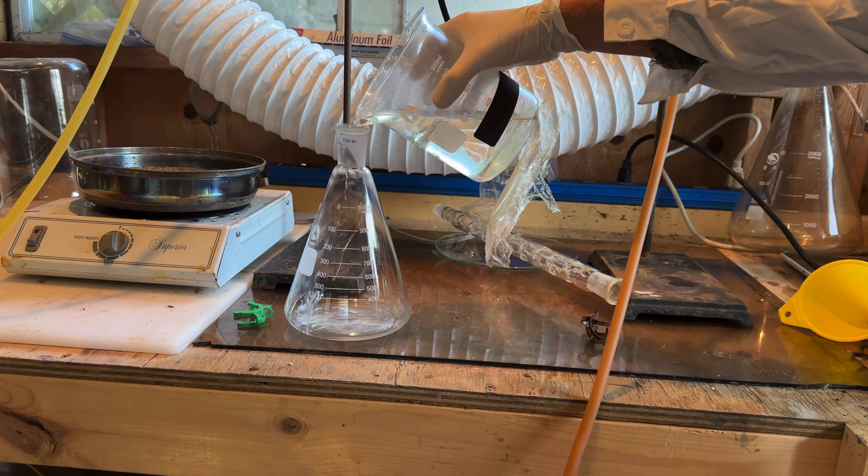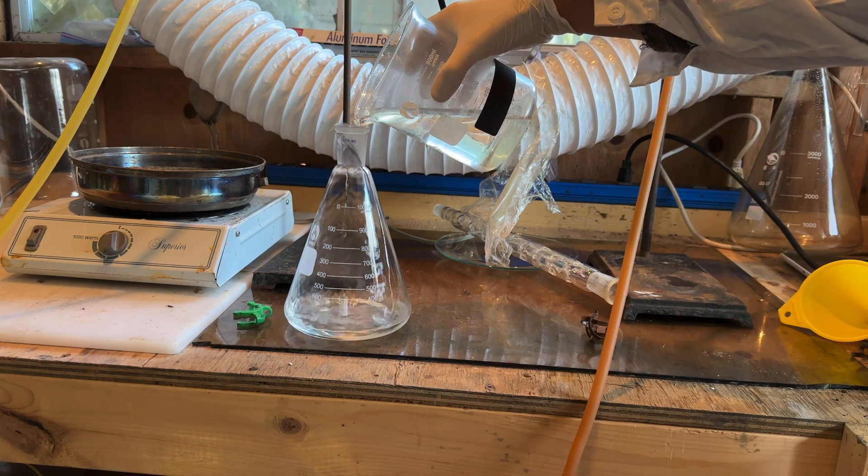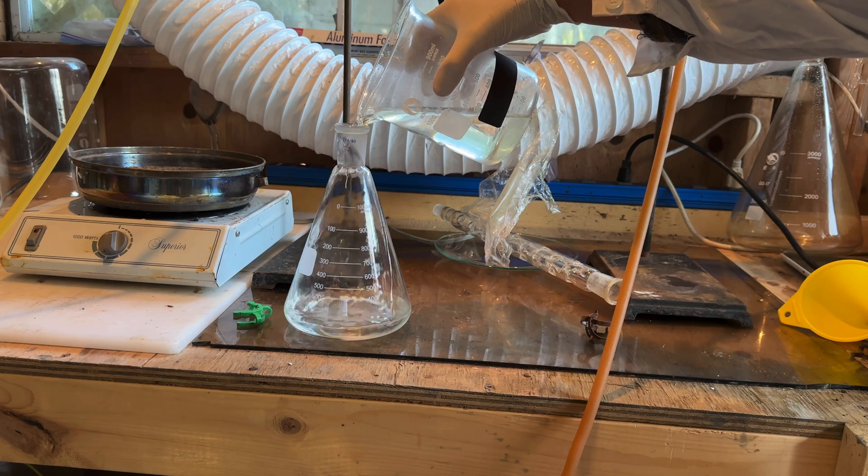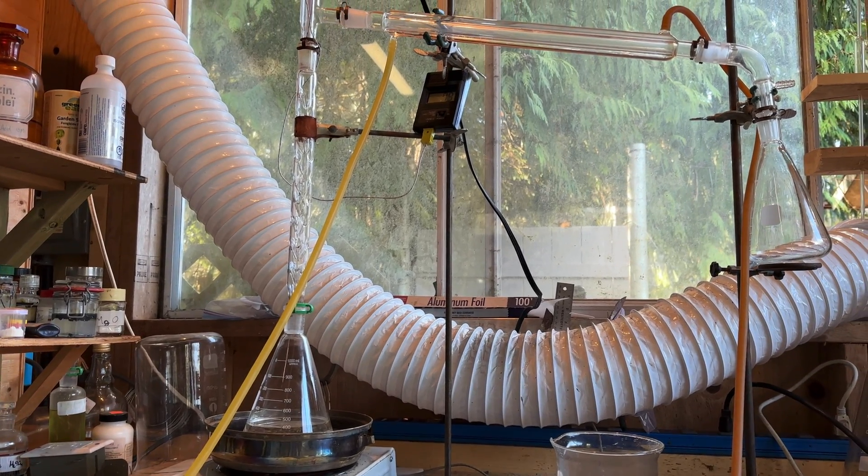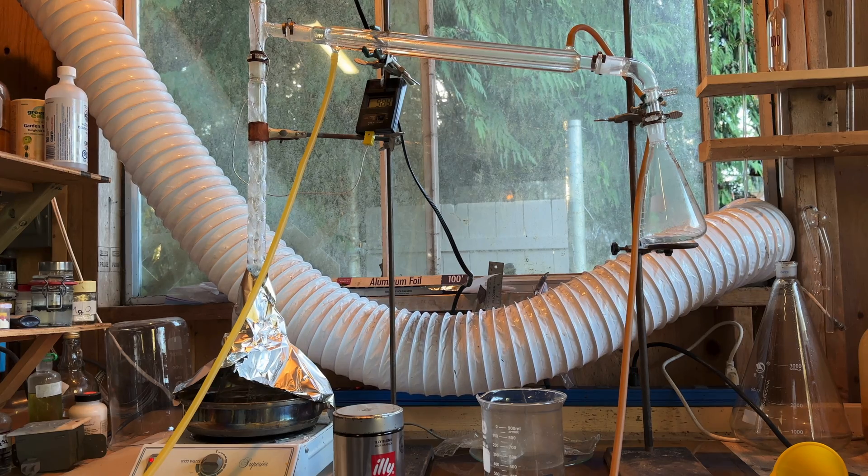During the six years, the bromine left the solution and it became clear, so the acid just needed to be concentrated. The crude acid was added to an Erlenmeyer flask, and a fractional distillation apparatus was set up. The temperature was increased until water began to distill over around 100 degrees Celsius.